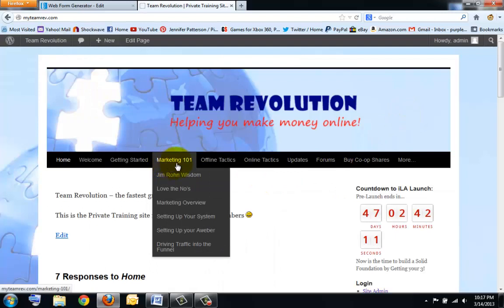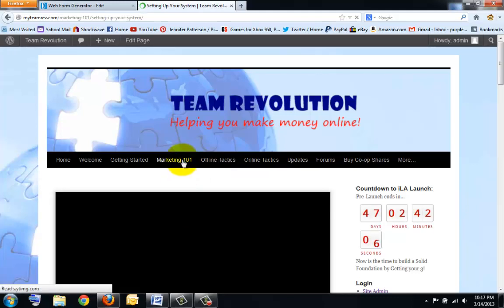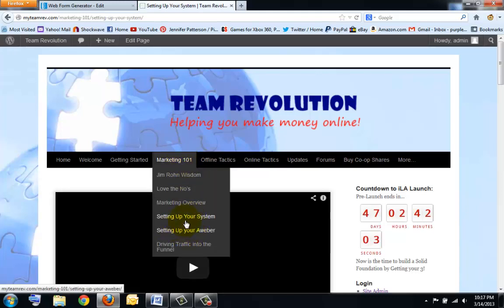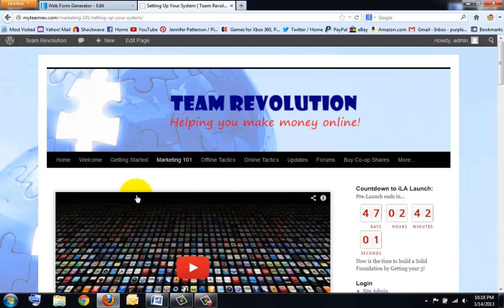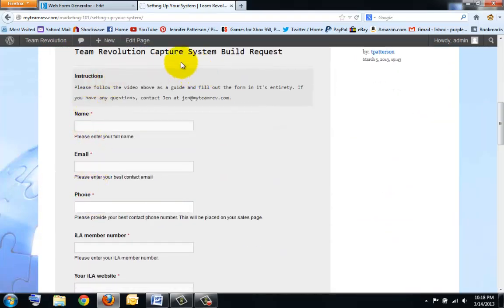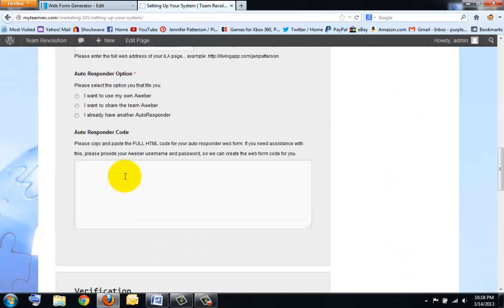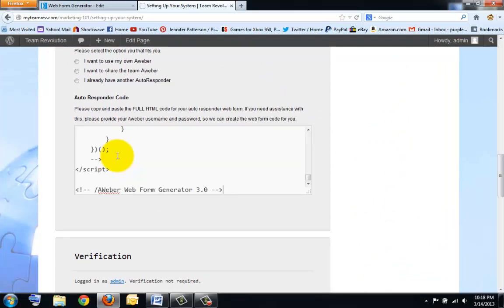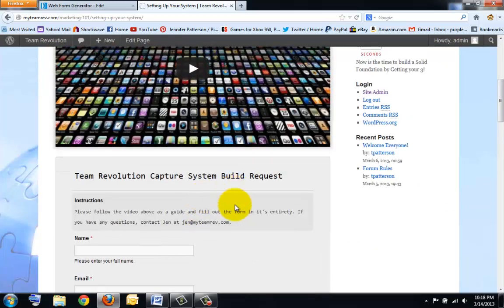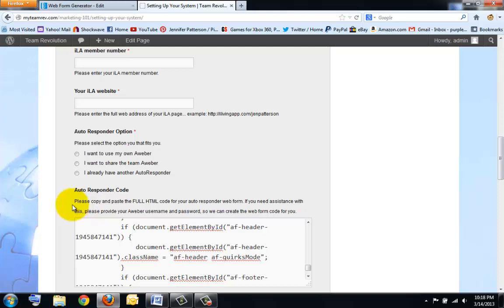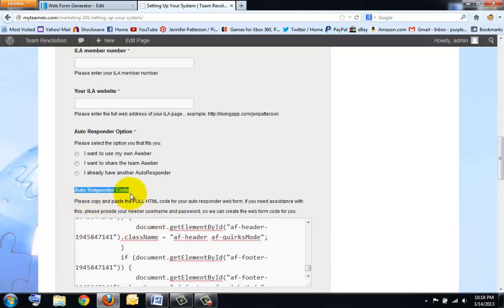Okay, so under Marketing 101, on the Setting Up Your System, this video is actually going to be placed on the Setting Up Your Aweber. But on the Setting Up Your System, you have this build request form, so you can paste that big long code into this box here that says autoresponder code. And obviously if you paste that in, then you're going to be choosing the I want to use my own Aweber.